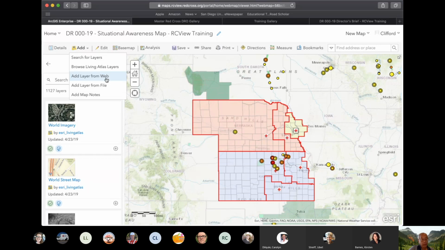Add layers: if they're not already curated by the Red Cross or by Esri, you can also bring in layers. Anybody with an ArcGIS REST service can bring in information this way by just copying and pasting the URL link. Again, it has to be a secure socket URL, but if there is one, you can bring that in and it will be displayed on the web. You can also bring in things like KML files, which is the old Google Earth format.